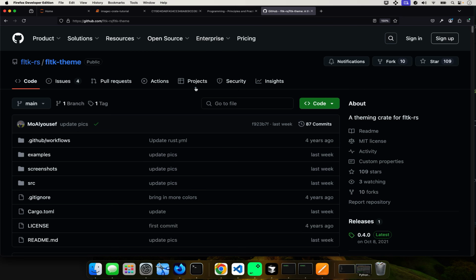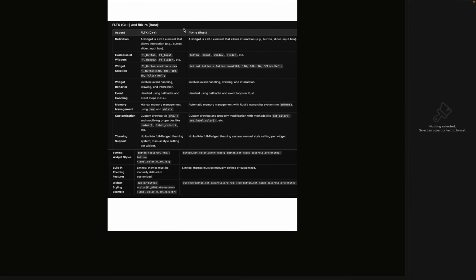Let's just go into the code. Actually, let me show you, because there's a difference between a widget and a theme, and I would like to make it a little bit clear. What I think of as a widget is that widgets are the fundamental building blocks of a graphical user interface in FLTK.